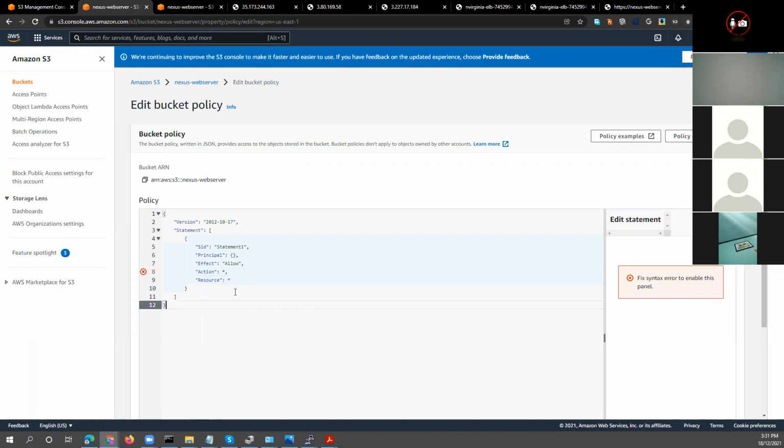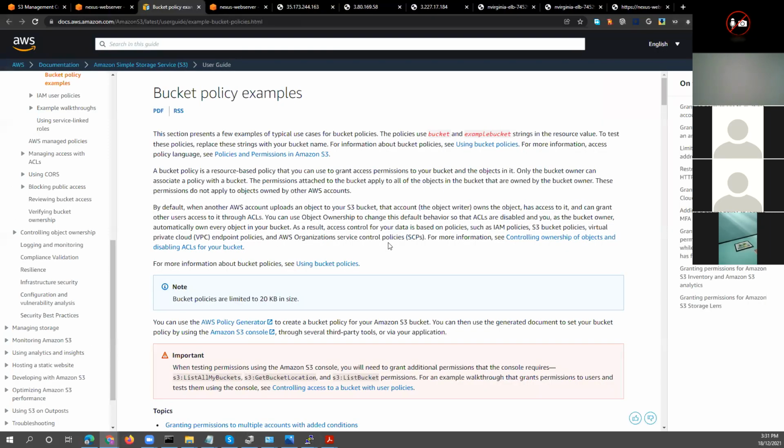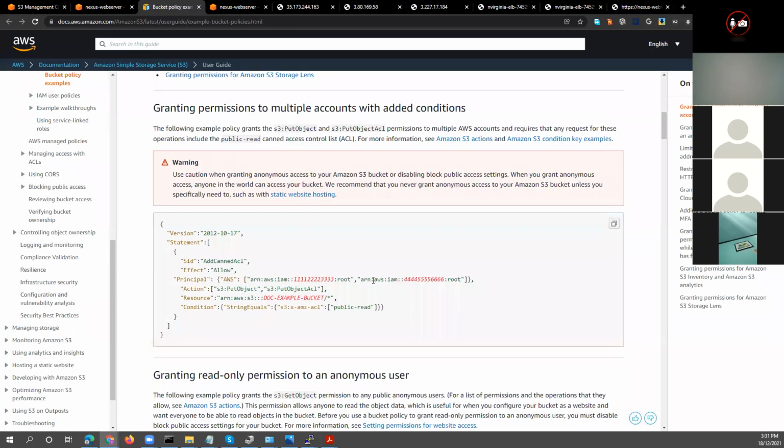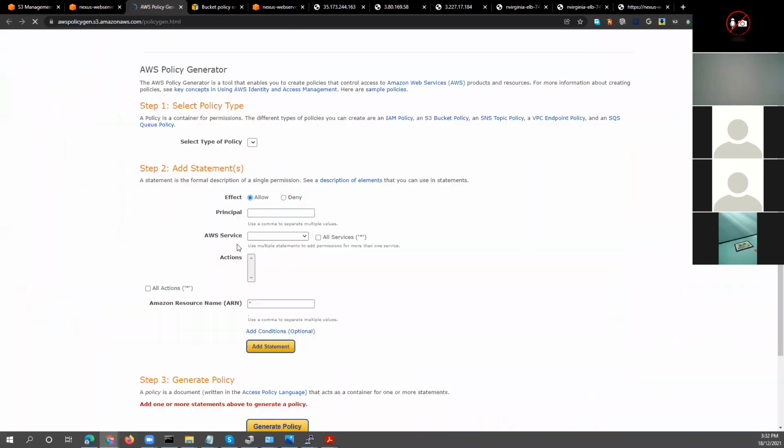Save. Ay, teka, ba't may ka? Kuha na nga lang tayo ng policy example. Bucket location. Okay. Balikan natin. Policy generator.